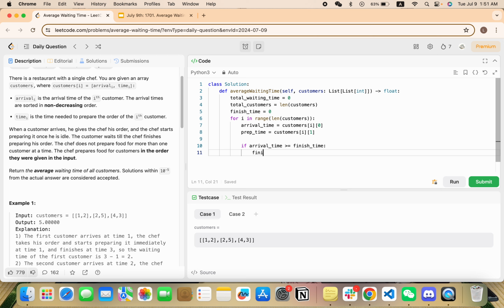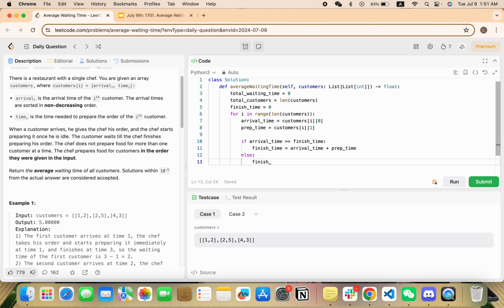So in this case, our finish time will be equal to arrival time plus the prep time. Otherwise, we'll just use the previous finish time plus the prep time, which you can write as plus equals.